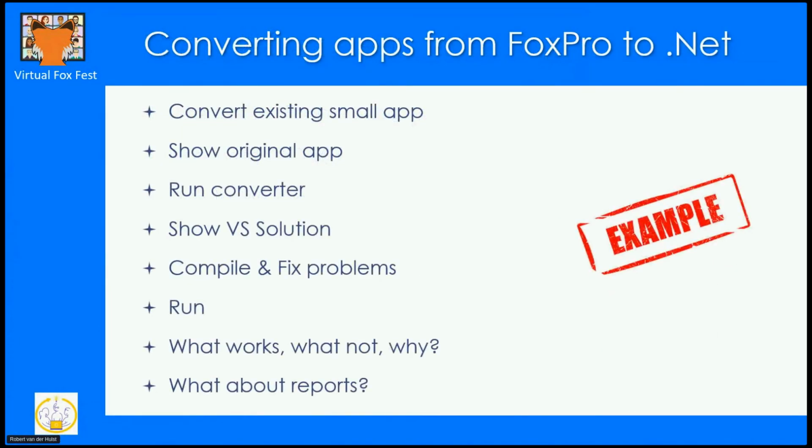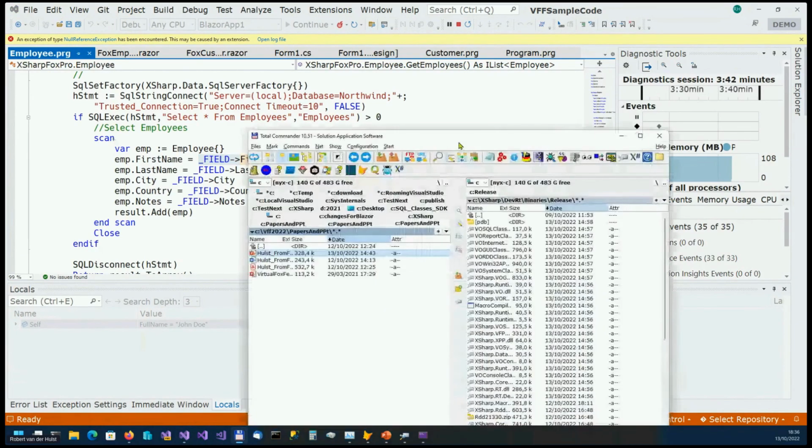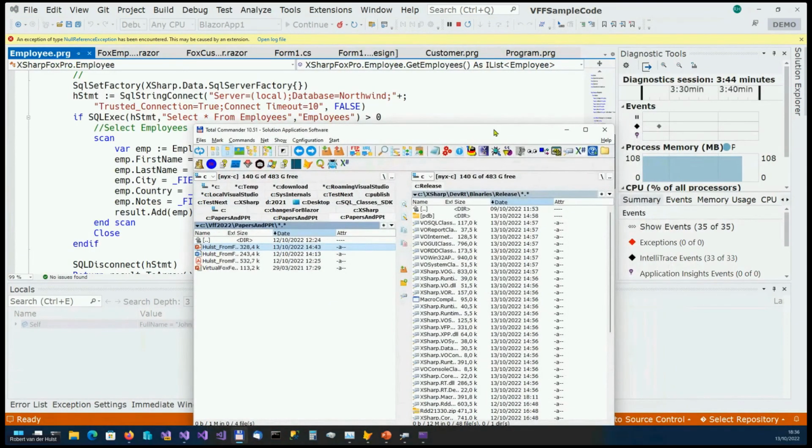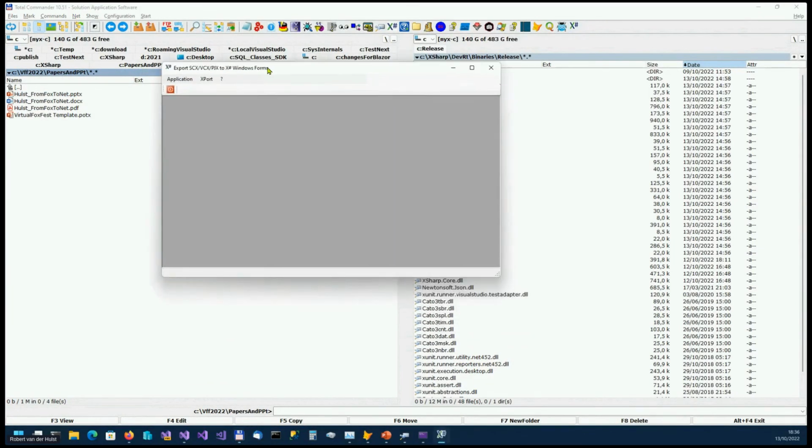Yeah, finally, I know that you all want to see, can we also convert our apps? So I did prepare something, but I don't have much time, so come back to the booth later if you're interested. But we created a tool. It's still in beta, so it's not perfect yet.